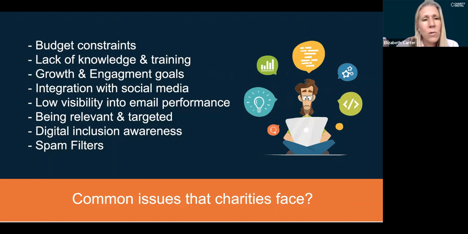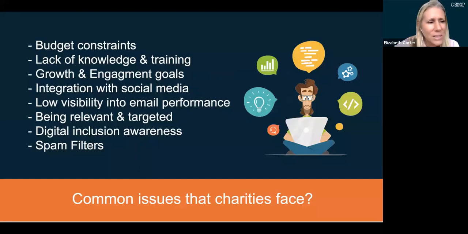Does it fit in with your organization's branding? But how does it fit in with your digital inclusion as well? There are lots of resources out there, and AbilityNet actually does some really good workshops on how you can get up to speed with digital inclusion.